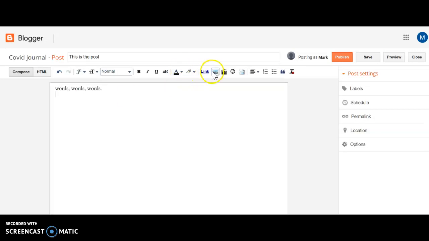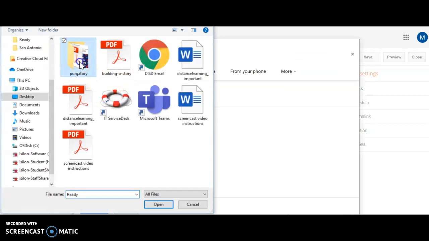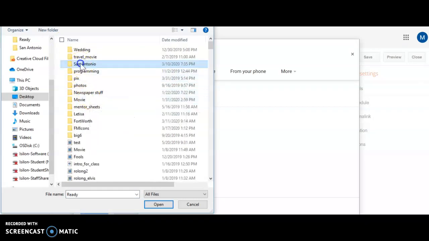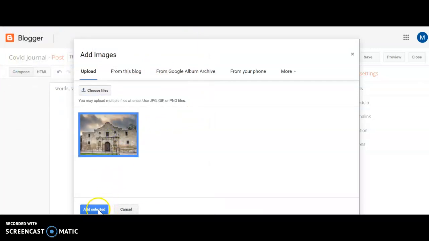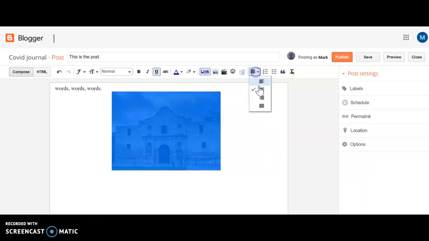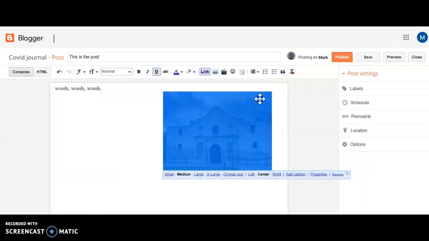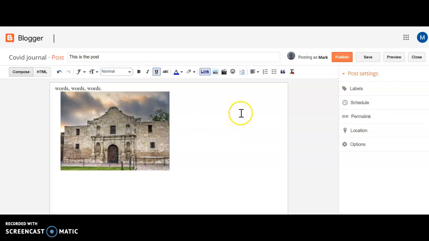If you want to add a picture, you surely can. Insert a picture. Pull something from wherever. Look, there's a big old picture of the Alamo. Remember that place? I think I'm so funny. You can move it side to side. I use this all the time, by the way, so I know this one. It's actually better if you do the side to side movement up here with alignment. If you do left, right, and center, it starts to do a weird text wrap. I realize that's kind of minutia, but these are the things you learn.